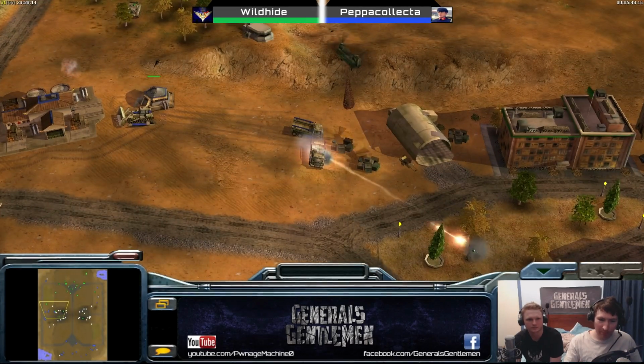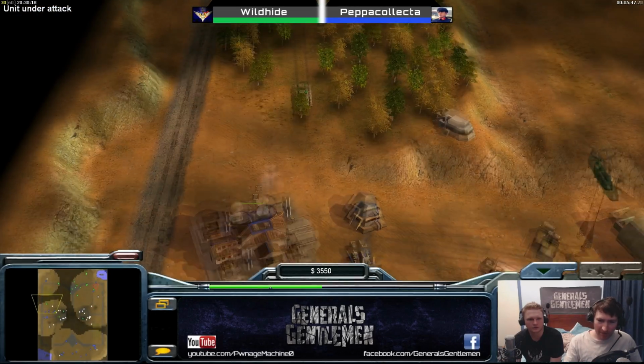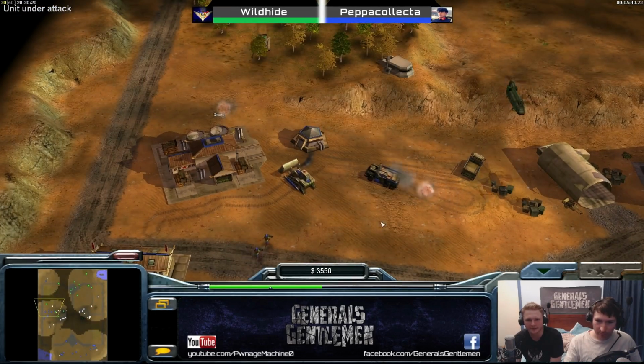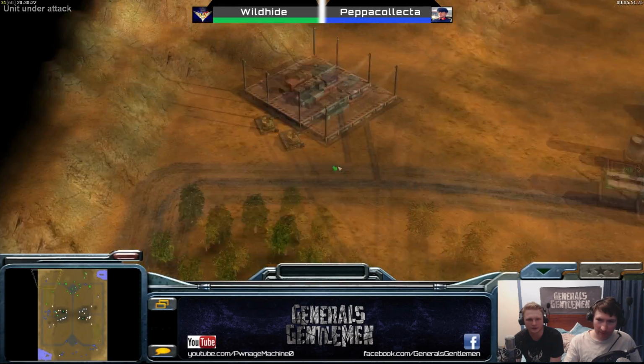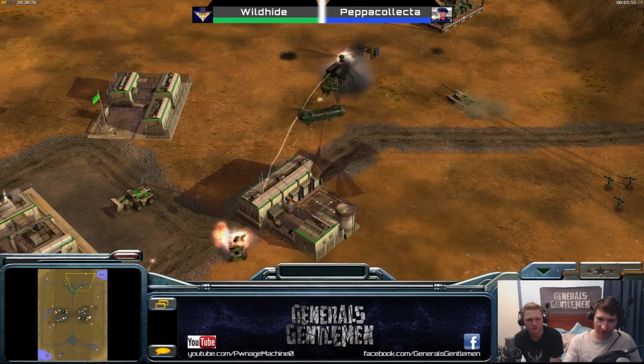Oh, now he's middle mining. Nice. That's actually a bunker. It is currently empty, however, but it will fill up pretty quickly. Yeah, see, this Crusader should go back and deal with the Gat. Or we should send a Humvee over to deal with the Gat. Oh no. Lost another Chinook.